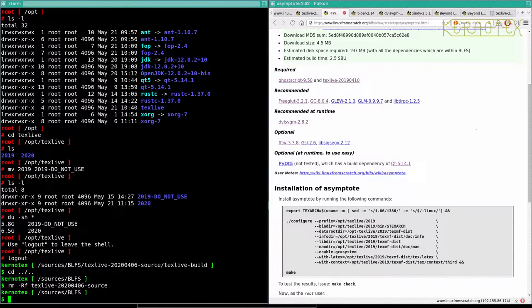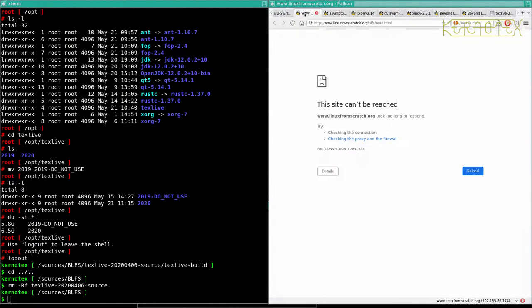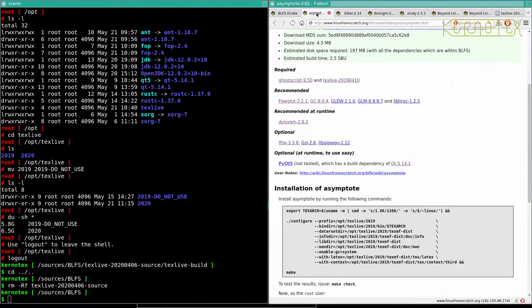And yeah, I think what I'm going to do next is get rid of this SVN in case I start using that. I don't want to be doing that. I'm going to install these other TextLive based documents, or they're under the typesetting part, because I'm still not sure whether they are part of TextLive or not, if they just use it or they just happen to be in this typesetting chapter.